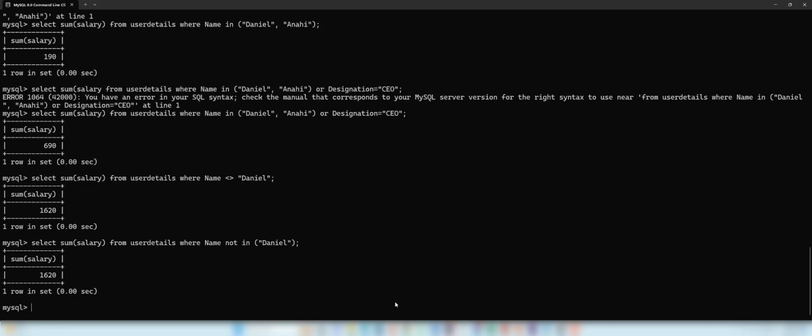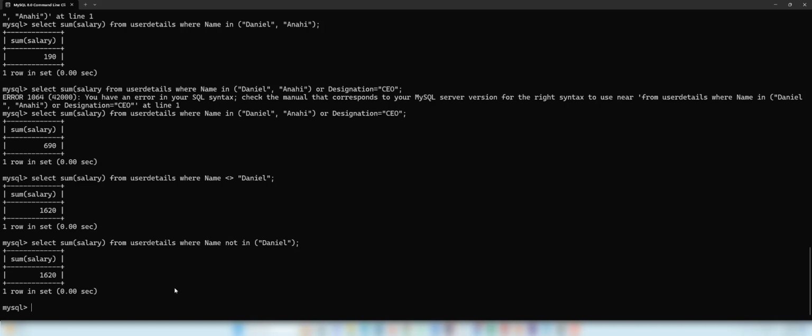Next, let's say we want to display the name of all users whose salary is between 70 and 200, and 70 and 200 will be both inclusive. So we can write select name from user details, where in the where clause now I want salary greater than or equal to 70 and less than or equal to 200. That means between this range.